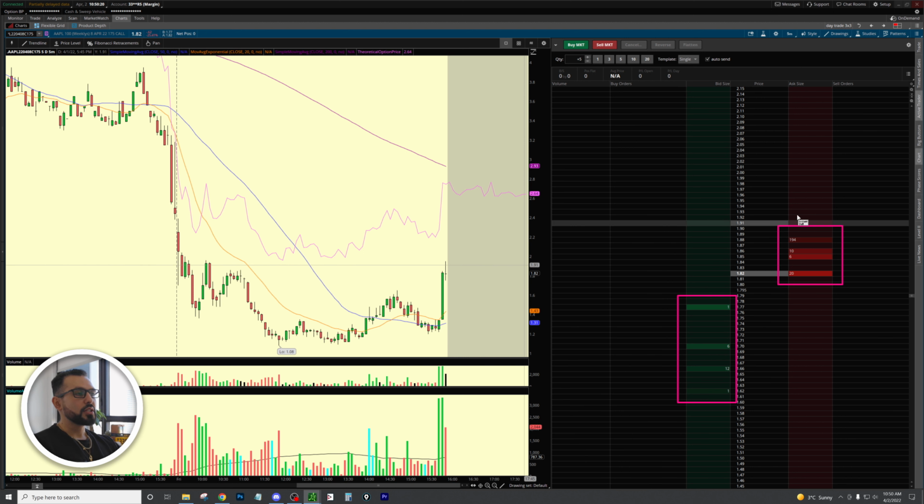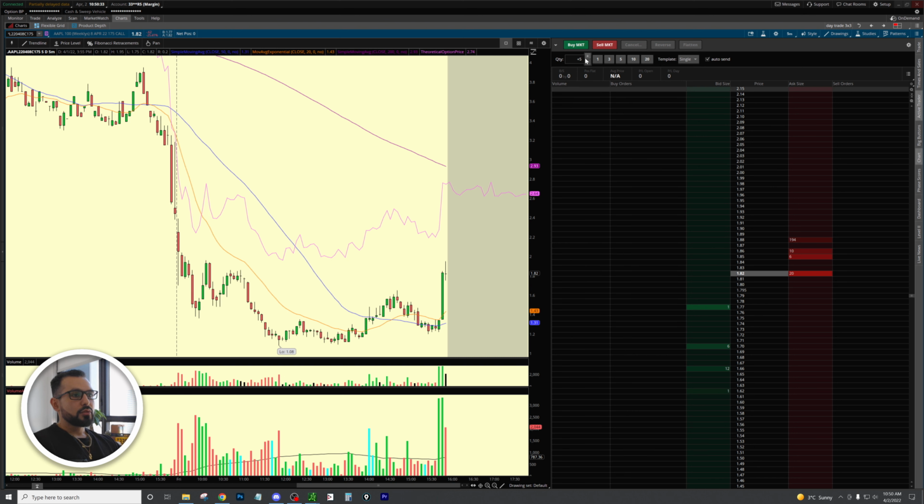Okay, now by visually seeing where the bid and ask is, we can establish, okay, do we want a market order? And if we do, we simply come up here and press market. Or are we going to use limit orders? And if that's the case, we really have to just change the contract and click on the ladder here, depending on, you know, what we want. Okay. So this is just a basics intro on how to use the active trader.